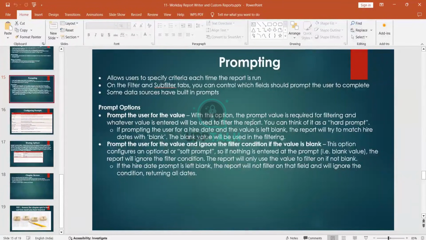One is the prompt that will be there, but it's not mandatory to enter the value; you can skip it. That is also known as a soft prompt. You can keep it blank, or you can give the value, or you can ignore it. The third one is the already built-in prompts that are already delivered by Workday. You cannot remove those prompts from the reports.